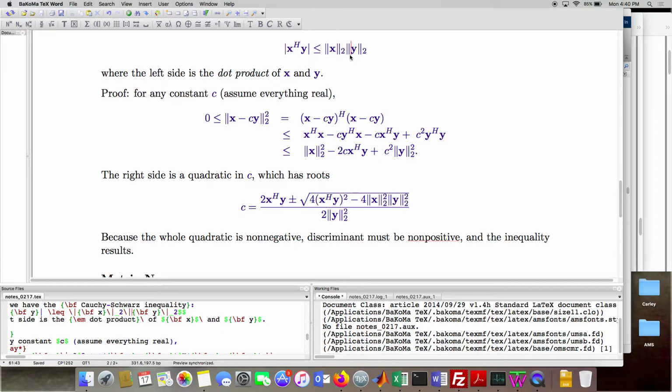But this is a common approach in proofs trying to show various inequalities. If you can describe something as a quadratic, where the whole expression is non-negative, you can use what that tells you about the discriminant to prove whatever it is you're trying to show. So I've actually seen this useful in other situations, not just for the Cauchy-Schwarz inequality. This does apply if the vectors themselves are complex. It's a little nastier, so I wouldn't have time for that here, unfortunately.